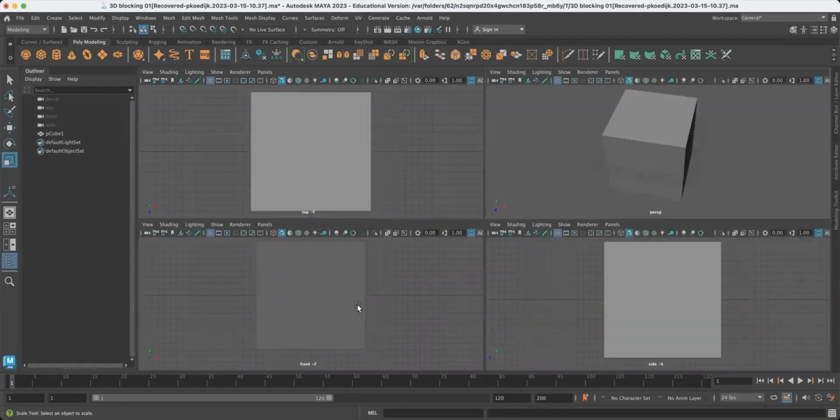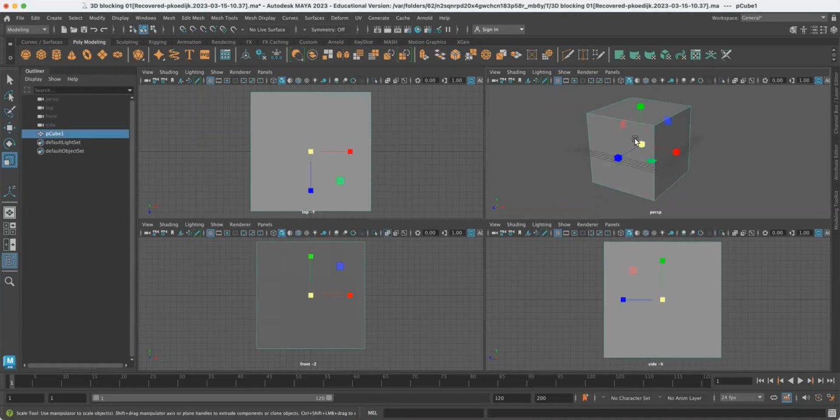So with the orthographic view, I can see when I'm looking at my front, it's looking in the X axis. So down here, it will say front minus Z. So you're not seeing any information about that Z axis. And the side view says minus X, which means I'm not seeing anything about the X axis. And we can explore more about what that represents once we start modeling. It's a bit hard to see because our cube is totally symmetrical at the moment.